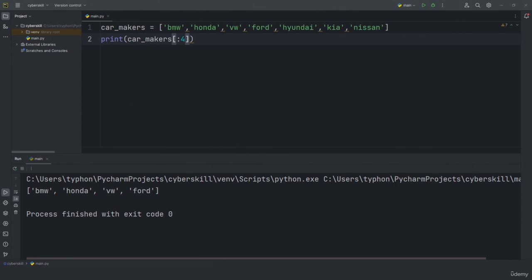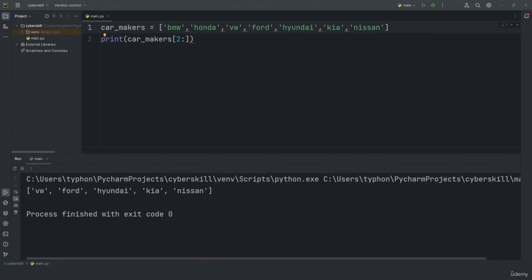A similar syntax works if you want a slice that includes the end of a list. For example, if you want all items from the third item through the last item, you can do this with two and a double dot, but this double dot will come after the number to get the last item. Now in this case, as you can see here, we got Nissan, Kia, Hyundai, Ford, Volkswagen, and that's it. We got from here to here. We counted 0, 1, 2, and from the second we told Python to get all those items to the end.